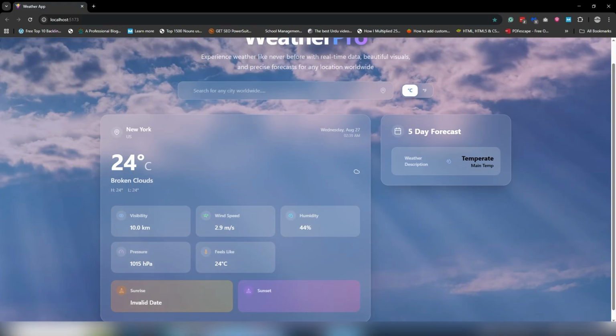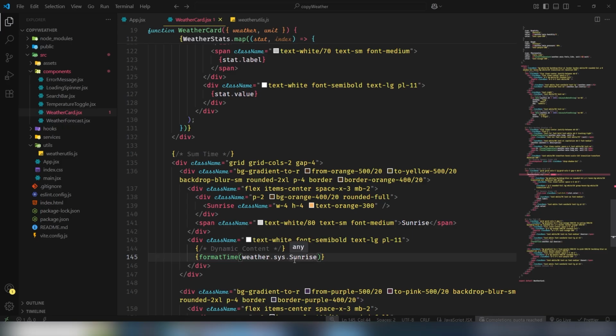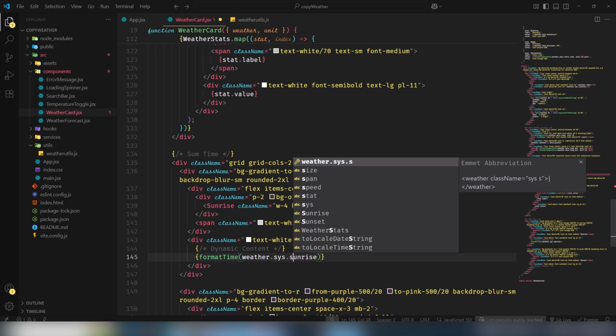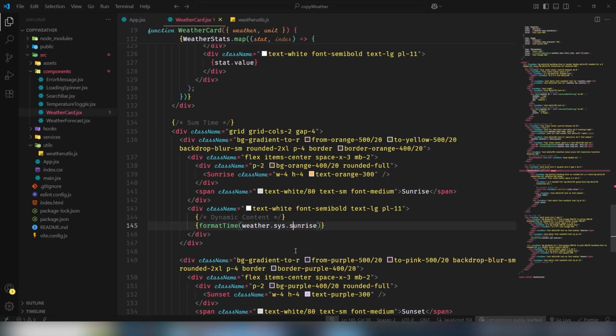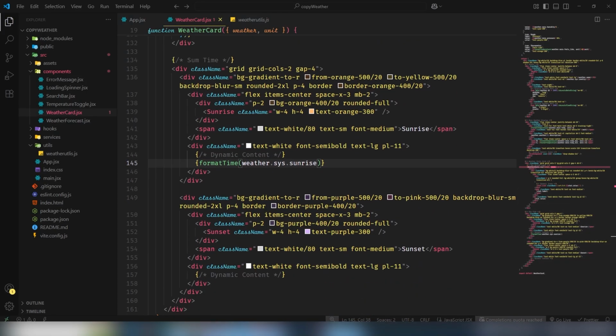Invalid date. Okay, here is a mistake, guys, as you can see.